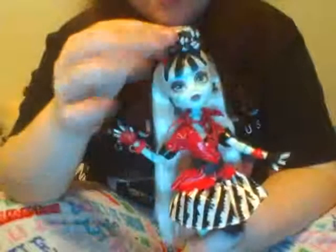She's got painted-on gloves — one black, one red — which kind of reminds me of Harley Quinn a little bit. Her hair is normal Frankie hair except there's some red in it to go along with the Sweet Screams theme. She has a little poof up top that's rubber-banded, and a cute little Sweet Screams-style red accent.